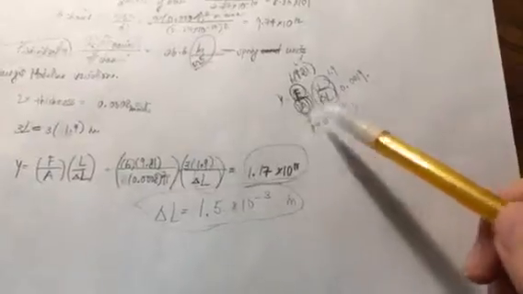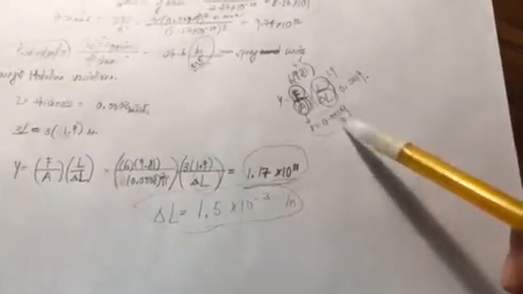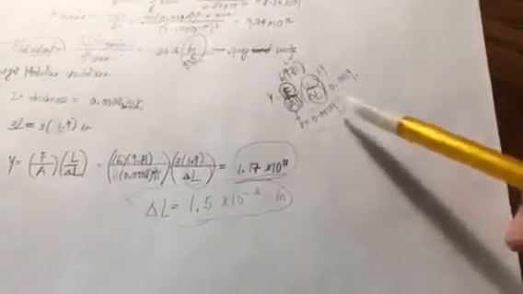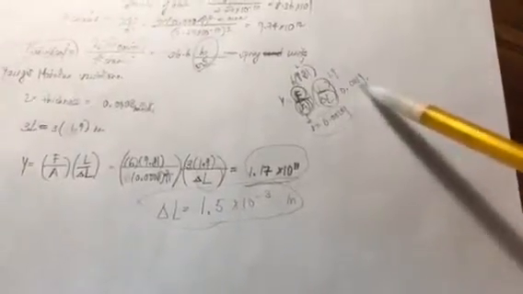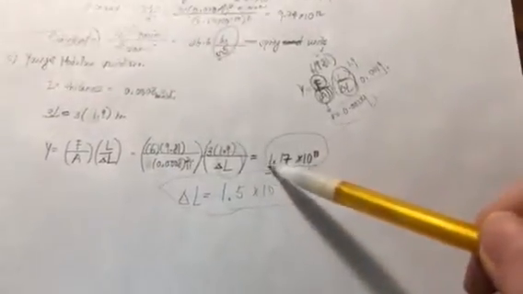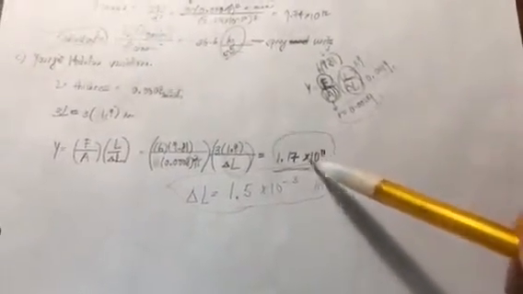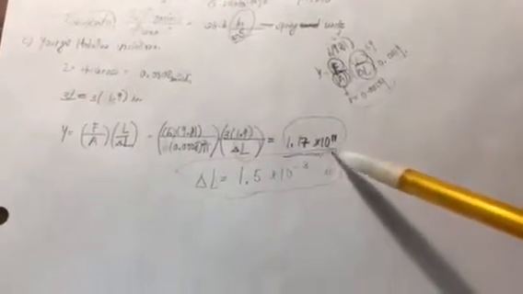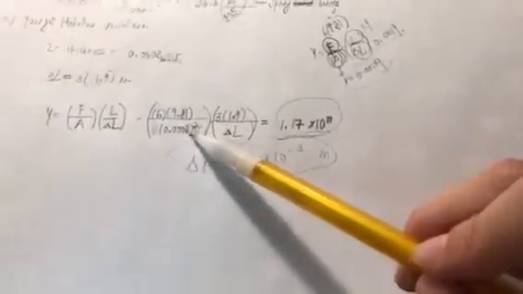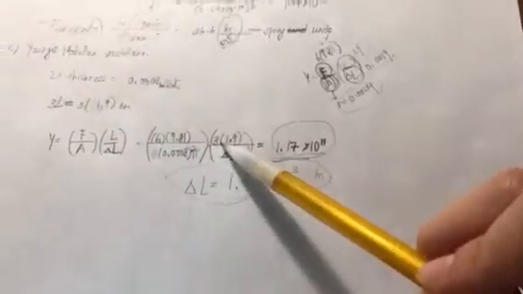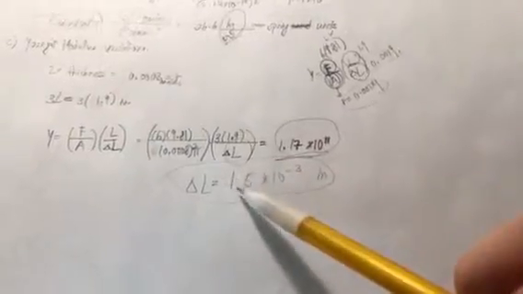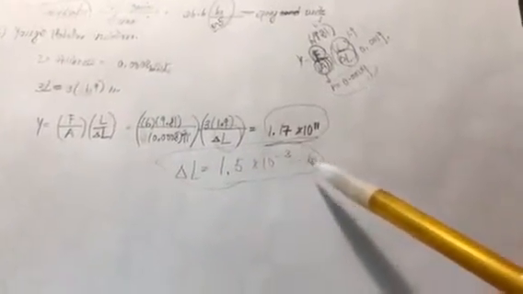Force is mg, cross-sectional area calculated as pi r squared with this r, 0.0004. The length is still 1.9, I haven't varied it yet, and the delta L, which they give at the top, is 0.0019. Now when I put all these numbers in and plug and chug, I get 1.17 times 10 to the 11th, which is an innate property of the actual copper wire. Now when I sub in the correct values of this problem, 0.0008 because it's 2 times the radius, and then 3 times 1.9 because it's 3 times the length, I get that the delta L, or the stretch, is 1.5 times 10 to the negative 3 meters.